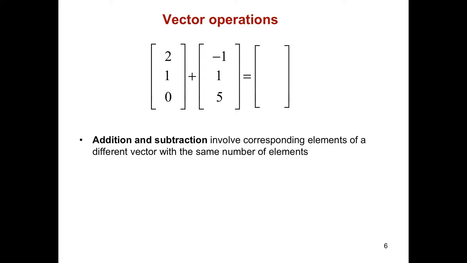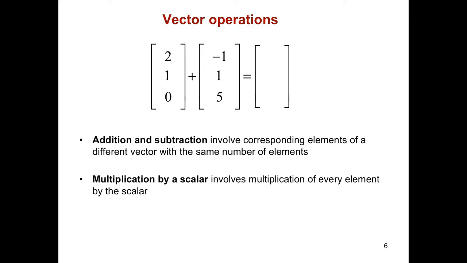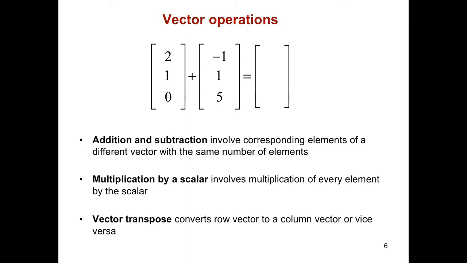So addition and subtraction is relatively simple. I just take the corresponding elements and I get a result that is in the same form. Okay? Now if I was to multiply by a scalar, let's say that this first vector 2, 1, 0, I want to multiply by a scalar. How would I do that? So let's say I want to multiply by 2. If I do it just on one element, that wouldn't be right, because which one do I pick then? First one, last one, middle one, right? So I'm actually going to take that scalar and multiply every element. So 2 times 2 is 4, 2 times 1 is 2, and 2 times 0 is 0, okay?